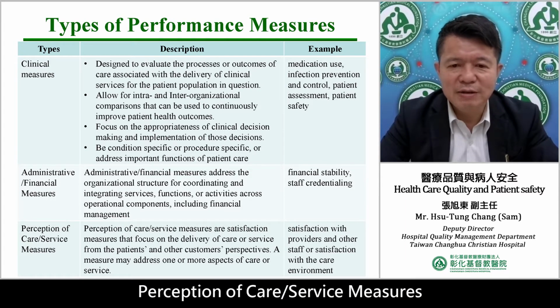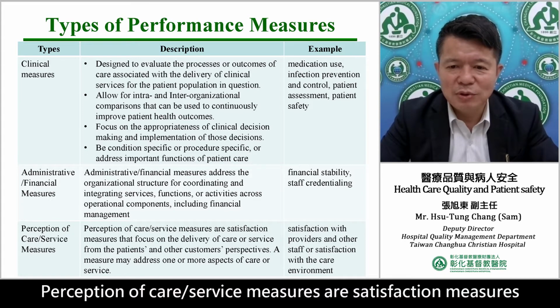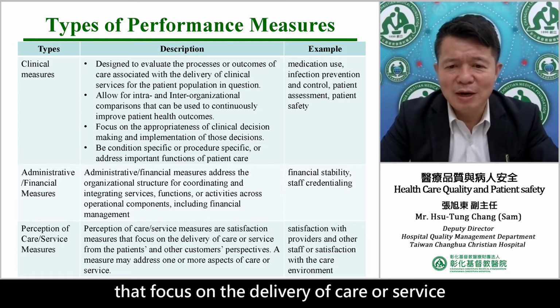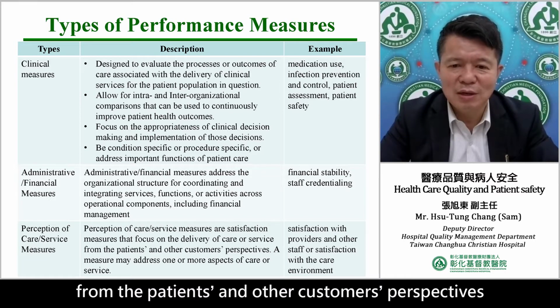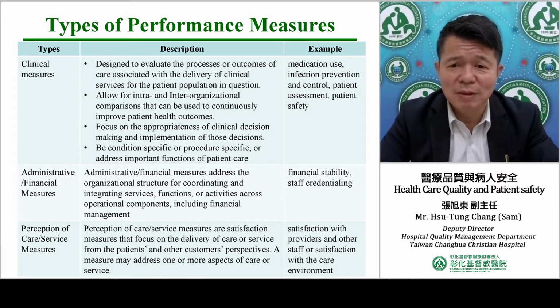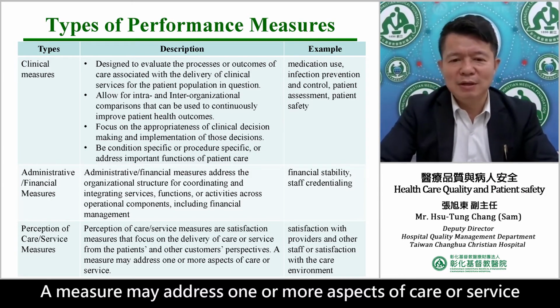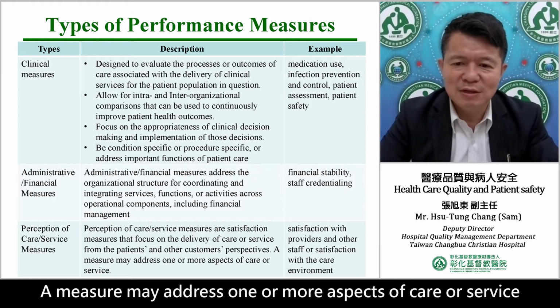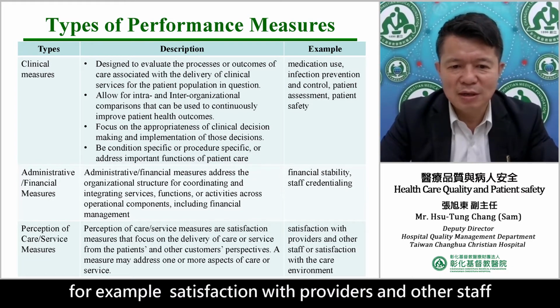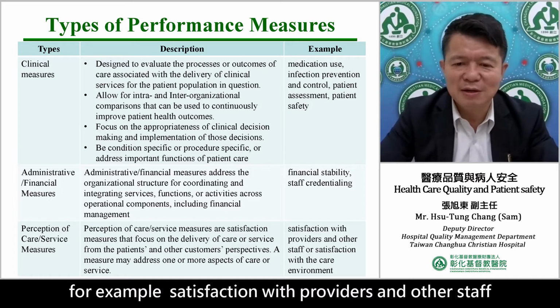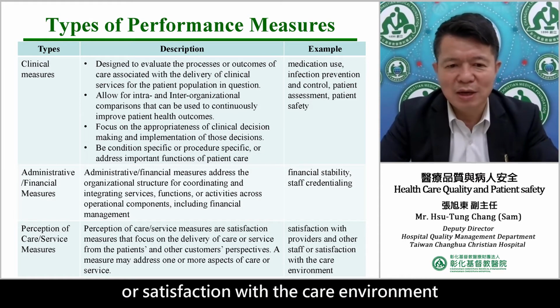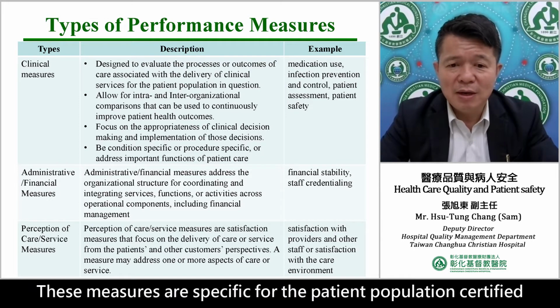Perception of care service measures. Perception of care service measures are satisfaction measures that focus on the delivery of care or service from the patients' and other customers' perspectives. A measure may address one or more aspects of care or service, for example, satisfaction with providers and other staff, or satisfaction with the care environment. These measures are specific for the patient population certified.